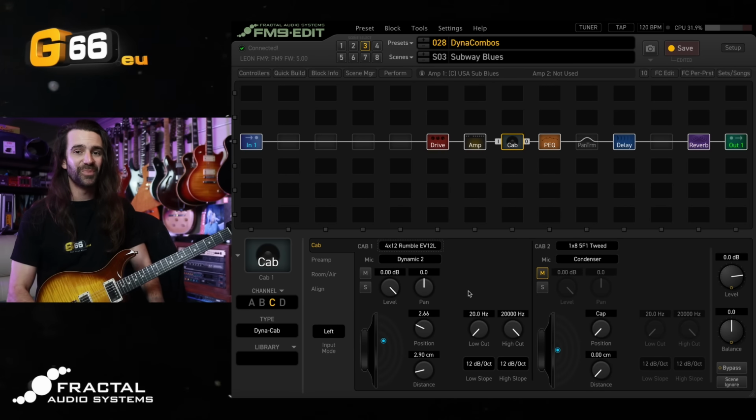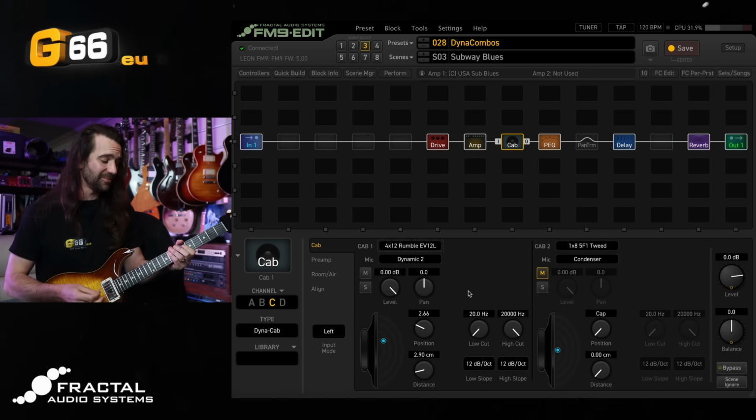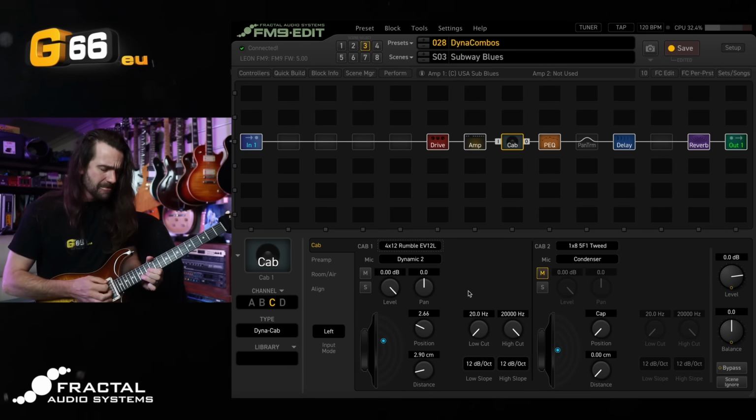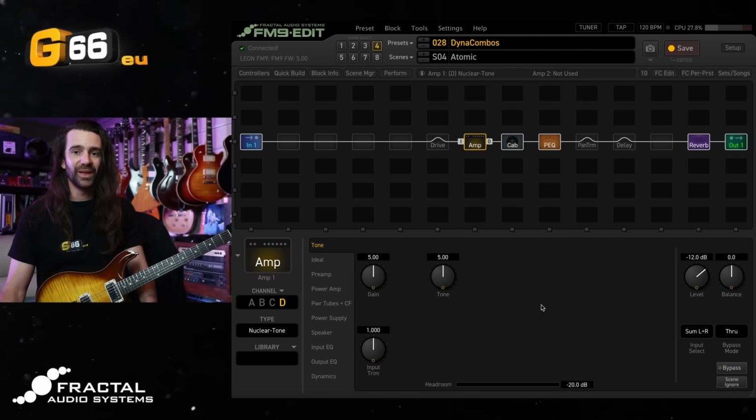We're talking about small speakers, but this particular model with the 4x12 Rumble EV12L is particularly smooth and fat. It's going to add that low end that the small speaker doesn't necessarily have. So this on the neck pickup, same settings, it's gorgeous. Very underrated amp model there, the Subway Blues.